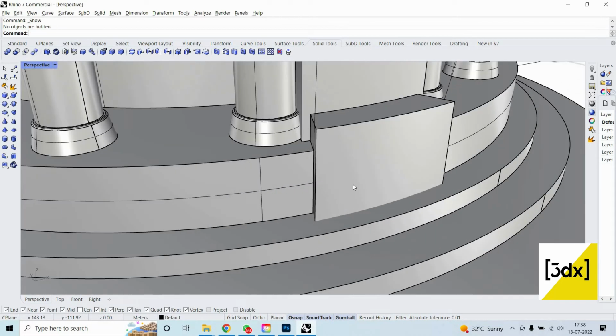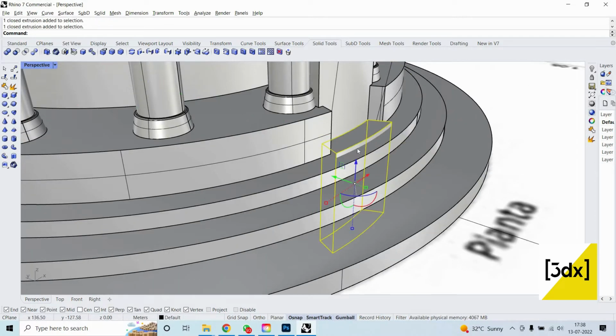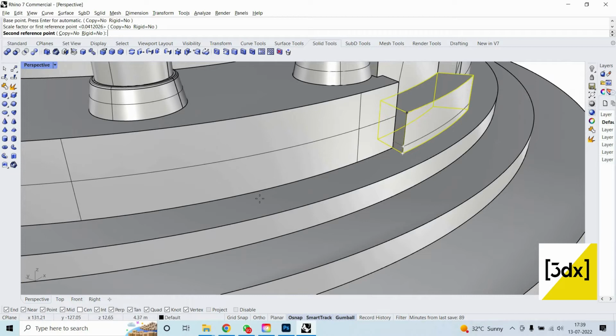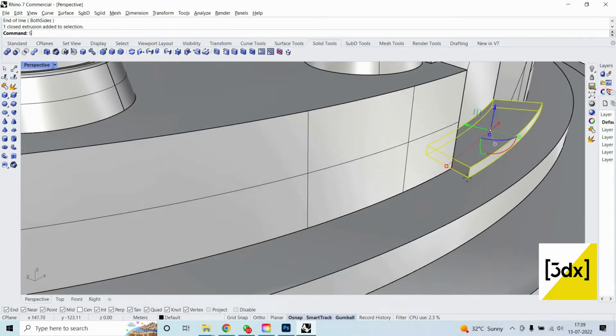And now I'll scale this accordingly so that it acts like some steps. This is too small maybe. Okay. I just draw a line to find the midpoint of this. Okay.